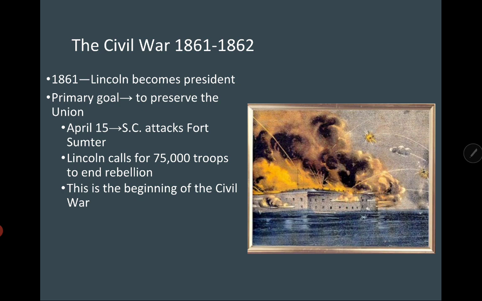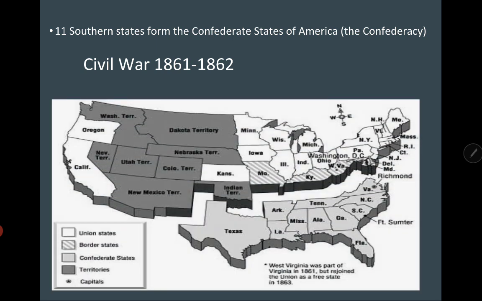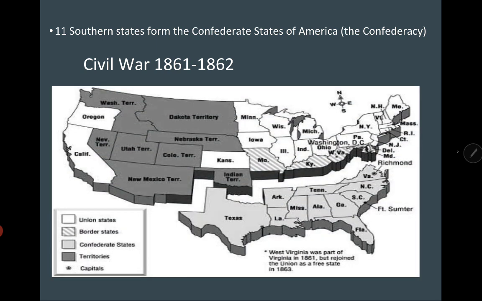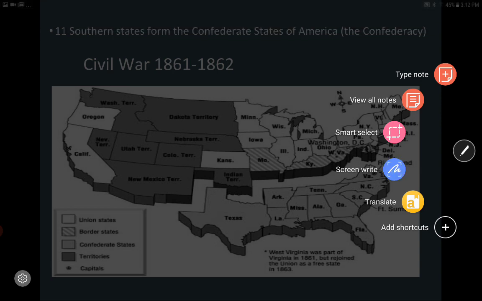And so what happens with Fort Sumter is, as the South left the Union, there were Union troops left in Fort Sumter in South Carolina, and so Lincoln had a question of, should I fire first? Should I try to send in supplies to Fort Sumter? Or should I just retreat? And what he decides to do is to try to resupply Fort Sumter. And when he tries to resupply it, the Confederacy attacks first, and then Lincoln calls for troops. And when Lincoln calls for troops from the states, states have to decide, are we going to leave the Union, or are we going to join the Confederacy?